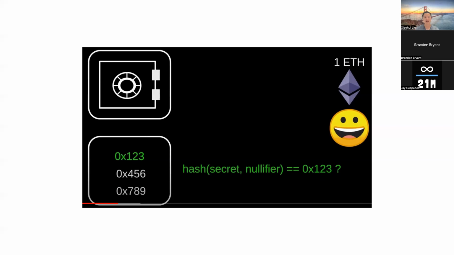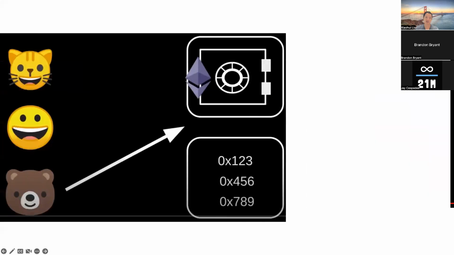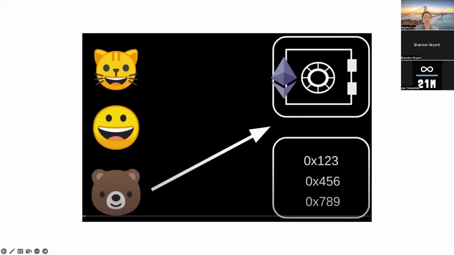And by the way, there's another requirement: when you deposit, you have to deposit a fixed amount. I think in this example, we just make it 1 Ether. Does anybody know why this is the case? Here, I think this is implicit. Basically, everybody has to deposit the same amount. For example, if this were not the requirement, Alice could deposit 1 Ether, Bob 2, and Charlie maybe 100. Why is this?